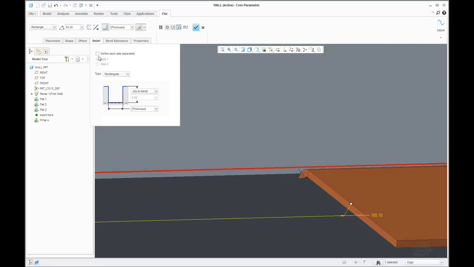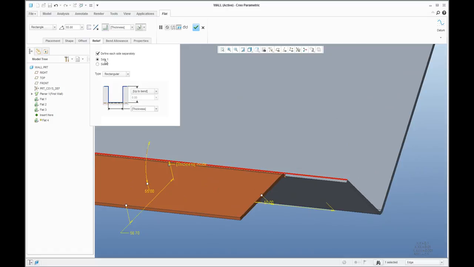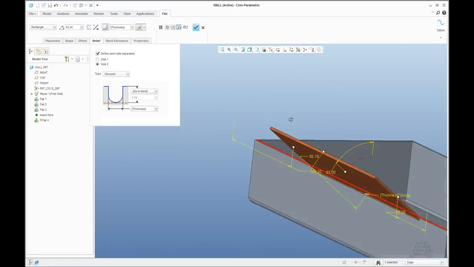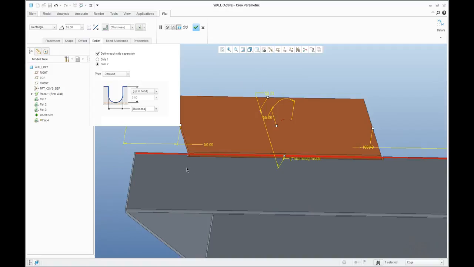You can define it separately. On side one it will be, for example, rectangle, and on the second side, from left to right, the second side will be up round. So it depends. Have a look at it. Side one is rectangle, side two is up round.